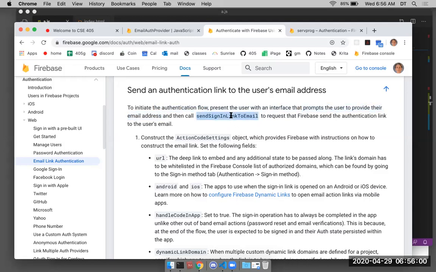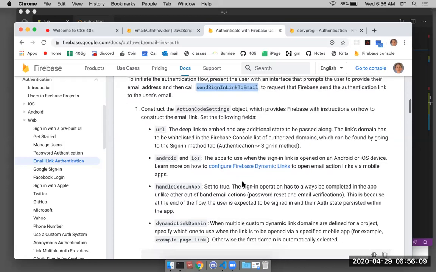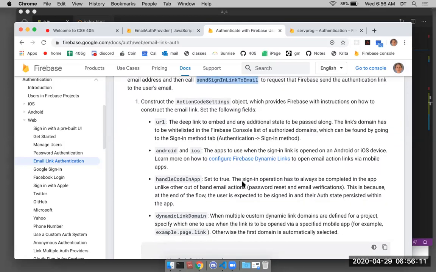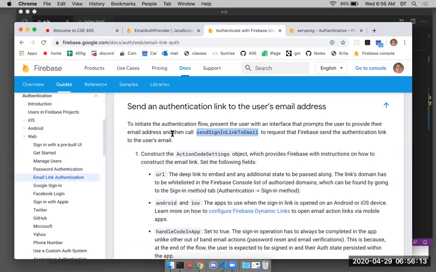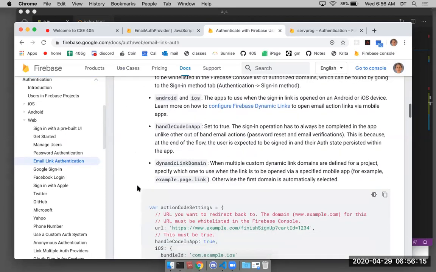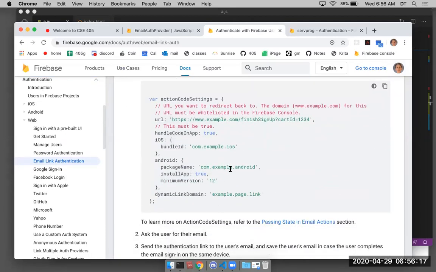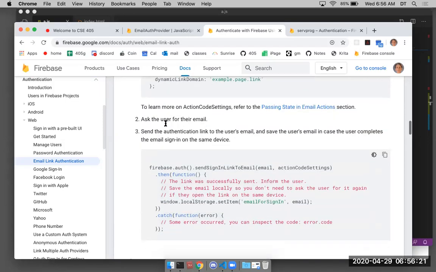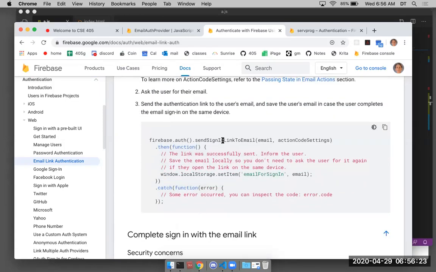And then we call send sign-in link to request that Firebase send the authentication link. So that's got to be done. And there's some link right here. This is how this is done. Right here, there it is. There's where we call the send sign-in link right there.